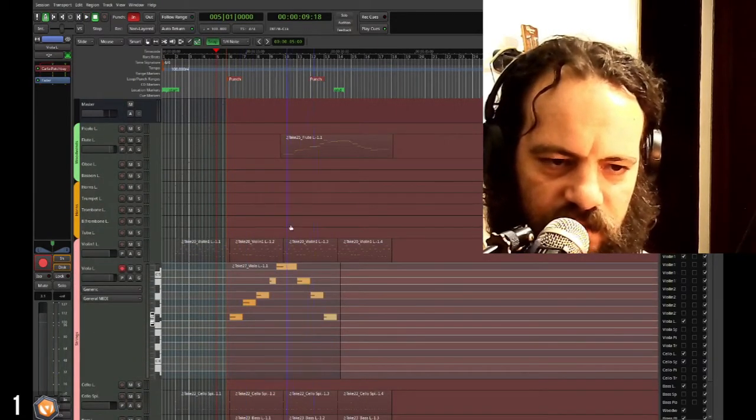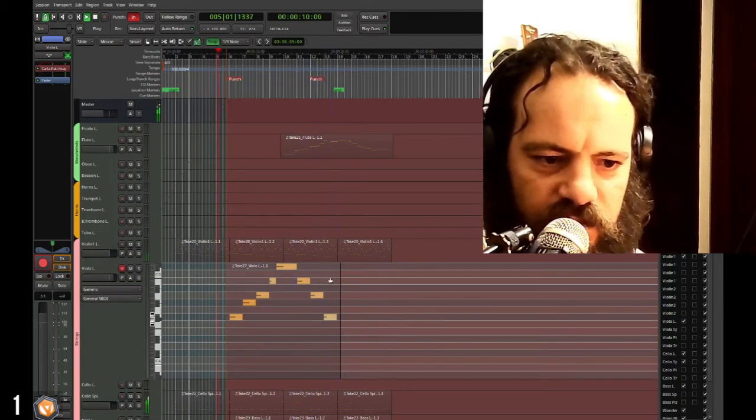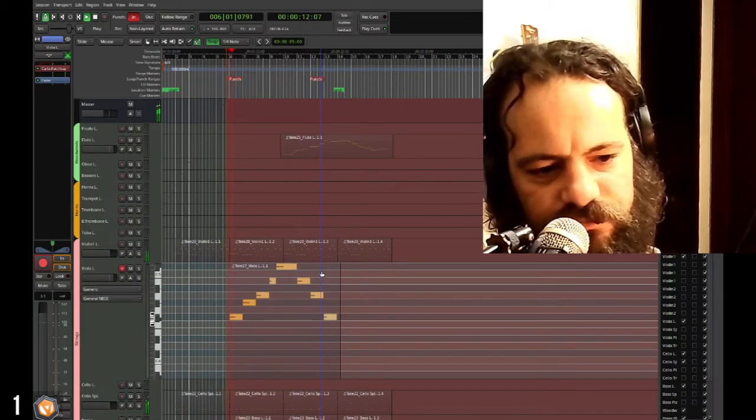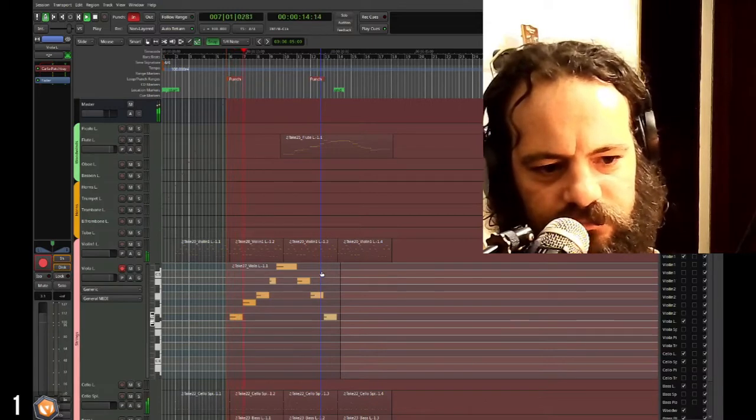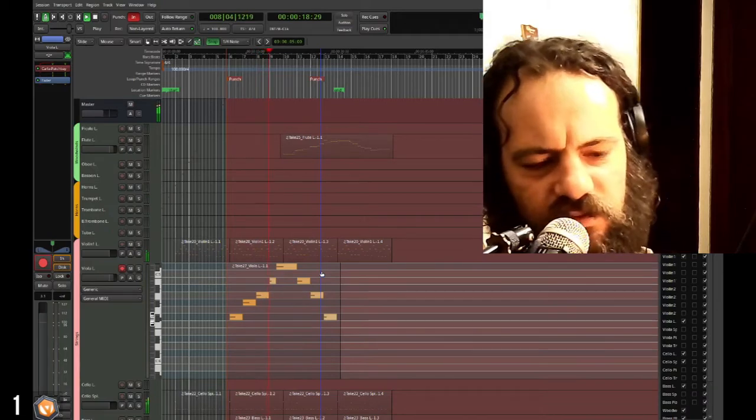And of course, with the second one, it comes in with the flute, so that might be a nice transition. Let's see how it sounds. Quite dominant. Turn it down a bit.